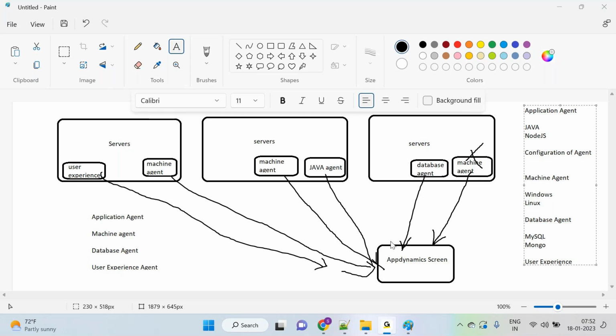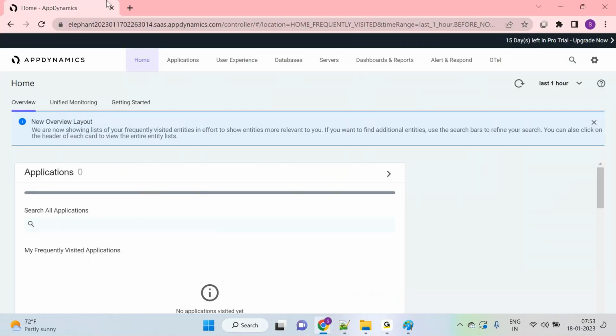Thanks for your question, Rajesh. There are tabs available in AppDynamics. There is a tab called application tab, a tab called server tab, a tab called database tab, and then user experience tab. Maybe instead of telling it, I'll show you. This is how it will be: application tab, user experience tab, database tab, and then server tab.